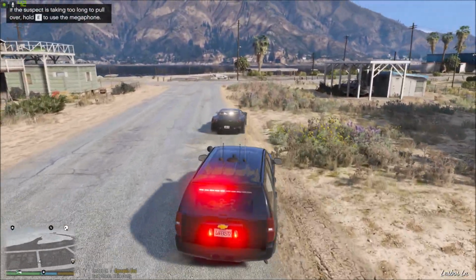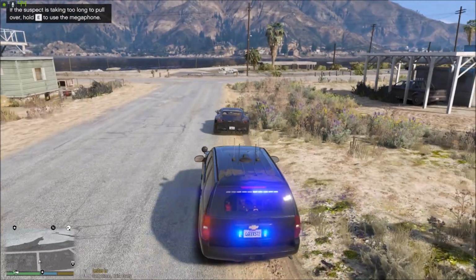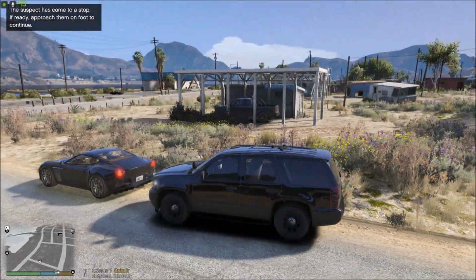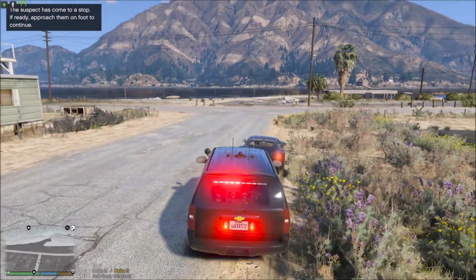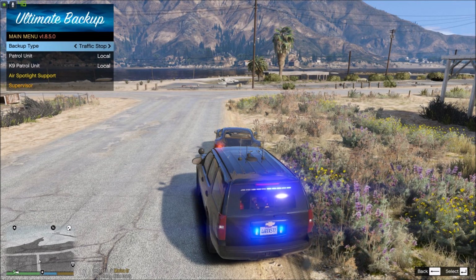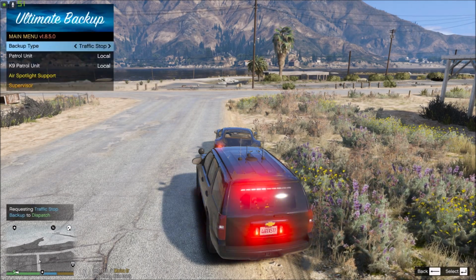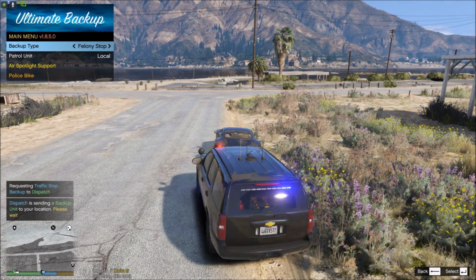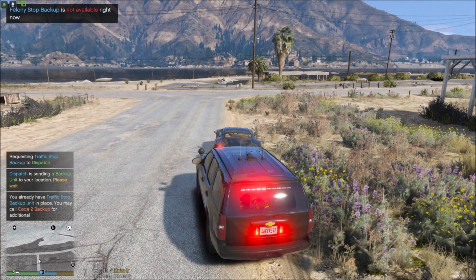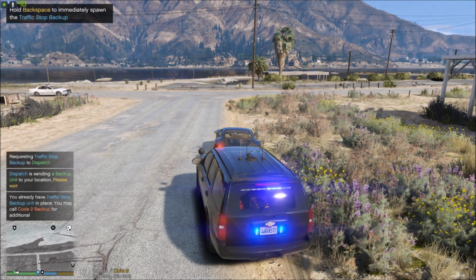First, looks like he is stopped. Dispatch, be advised, I got eyes on that vehicle. We're gonna be stopped northbound Marina Drive, Sandy Shores. Go ahead and roll me additional units. Backup needed in Sandy Shores. Copy, officers en route.